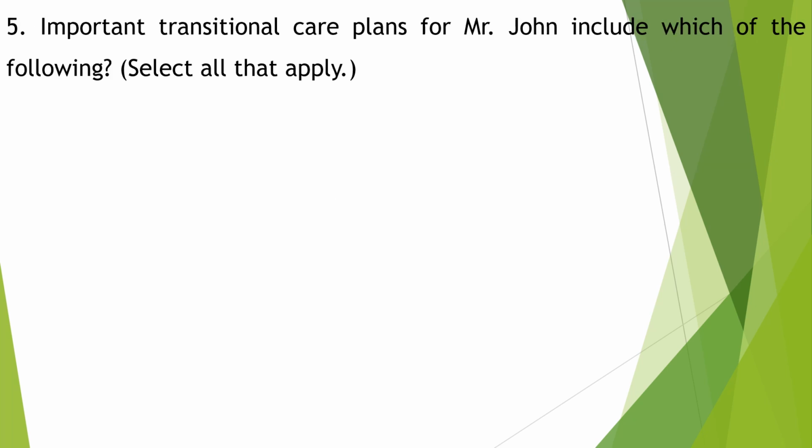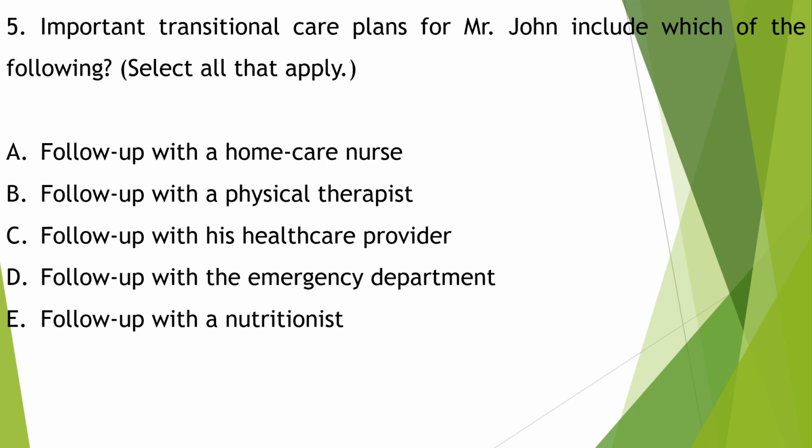Important transitional care plans for Mr. John include which of the following? Select all that apply. Follow up with the home care nurse, follow up with the physical therapist, follow up with the healthcare provider, follow up with the emergency department, follow up with the nutritionist. So here the question is asking the transitional care plan. So the goal of transitional care is to have the patient safely transition out of the hospital.